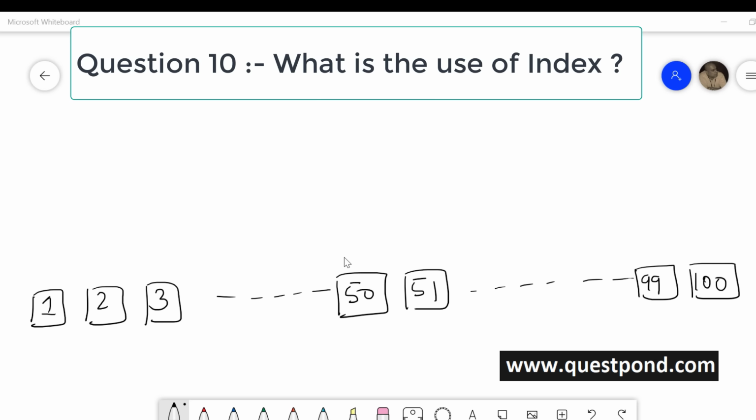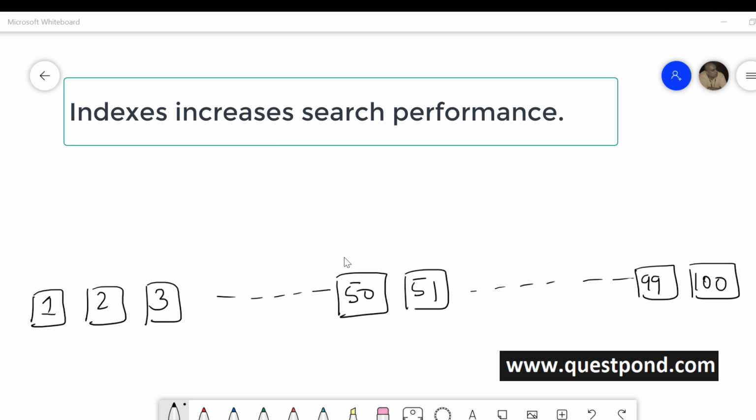What is the use of index in SQL Server? So let's answer to the point. Remember the 3 P's: answer to the point, be practical and be prepared. So indexes help you to increase the SQL Server search performance. So when you want to increase the select performance or the search performance, right? Indexes are your friend, right?